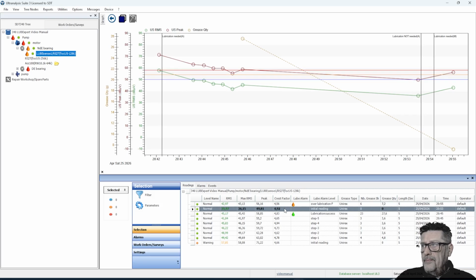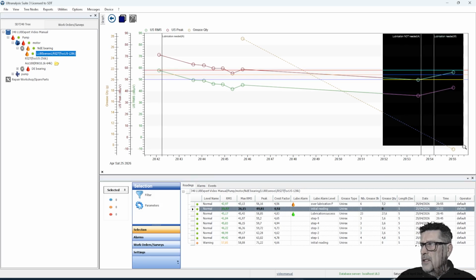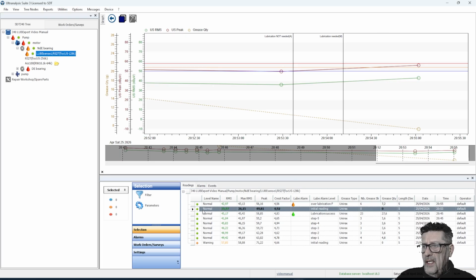After that, we went into this second process. You can see here that the status was normal and the message added in the background was an automatic message, lubrication not needed. A couple of seconds after that, I added a manual message, lubrication needed. I override the recommendation and alarm, ignore them basically, and start lubricating. I was lubricating in a free mode. That's what this letter F here means.